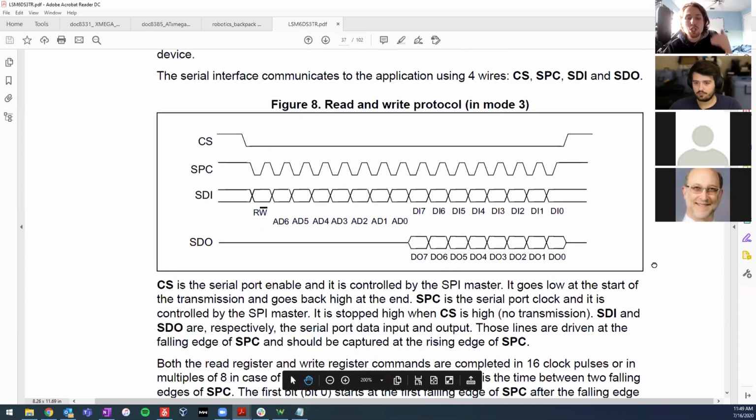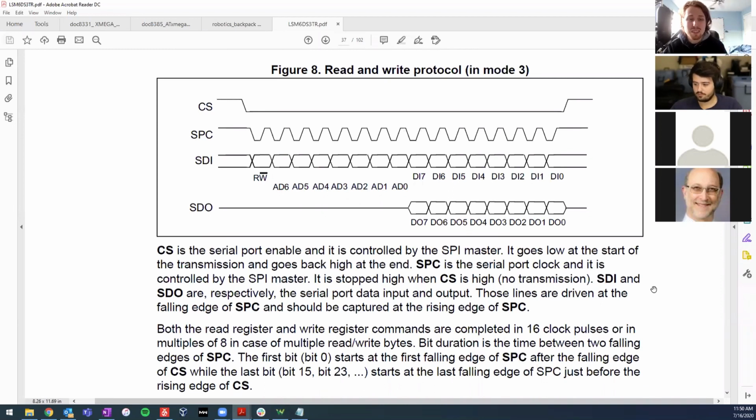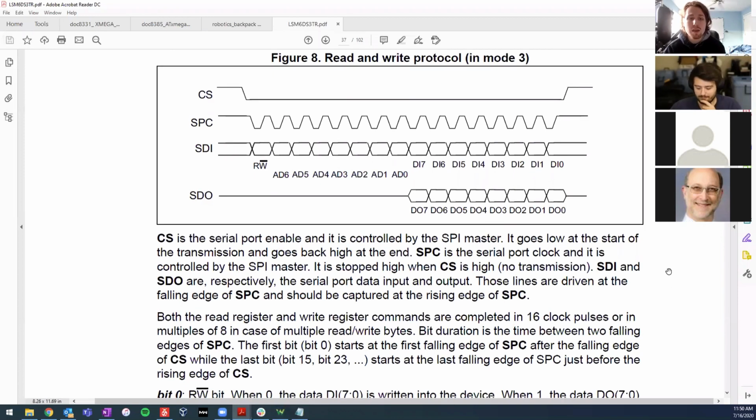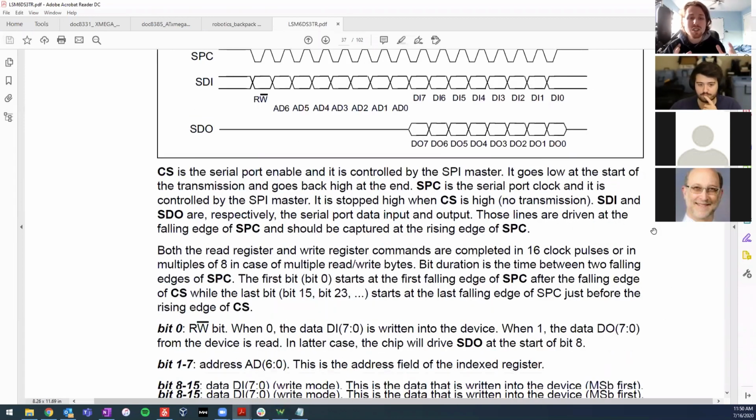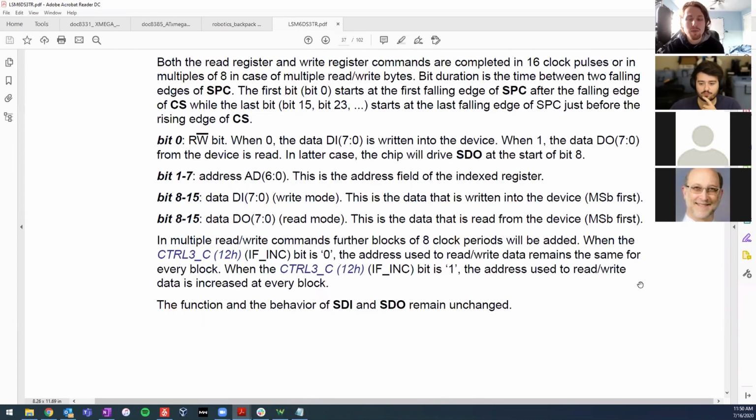So we're basically going to shift out data from the LSM using this protocol, or we're going to write data to the LSM using the write bit with that bit cleared. And in that case, the data that we get back from the slave will probably be garbage. So just recognize there are two complementary uses of the same protocol to read and write. It just depends on what you're writing, and you have to think about what you're reading and writing.